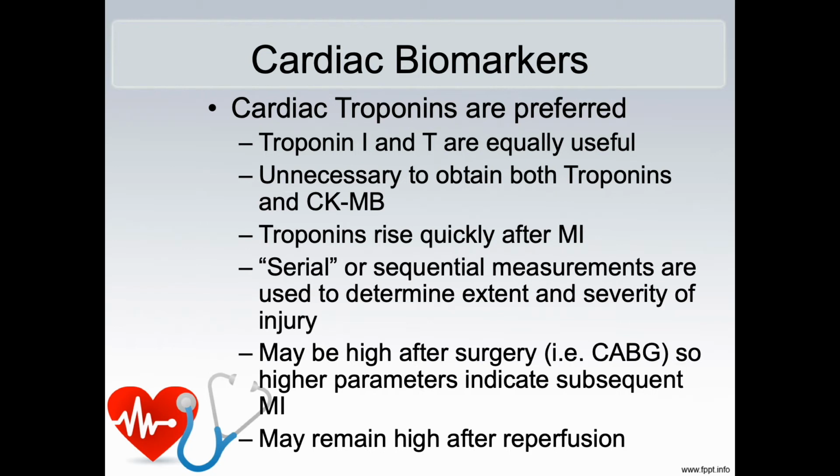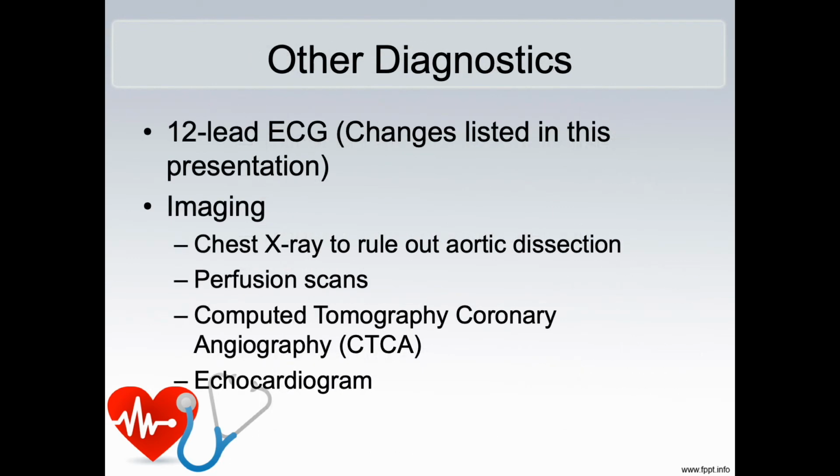Recall that it may be high after surgeries like coronary artery bypass grafting, so in these cases, higher levels indicate a myocardial infarction that occurred after the surgery. And these biomarkers may remain high after reperfusion. Other diagnostics used to indicate myocardial infarction include the 12-lead ECG, and earlier in this presentation, we were reviewing some of those 12-lead EKG changes. Also, imaging.